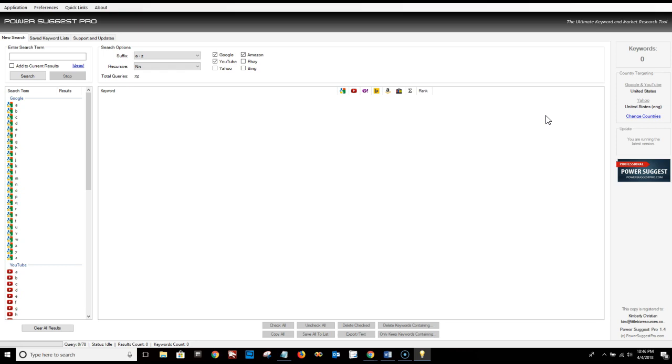Now you can still use this to find other things, but if you're looking for a converting product, there's a different software you need first. This is still going to be useful on down the road and for research, so I still recommend it. And to be honest, the price is right. Most keyword research software is pretty expensive, so this is pretty cheap.